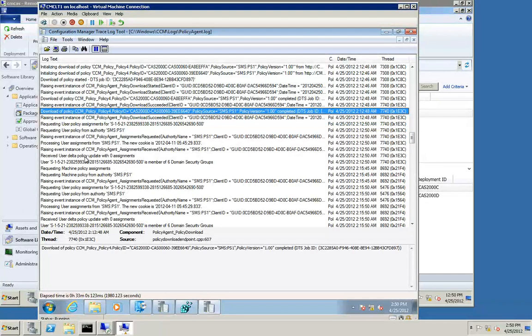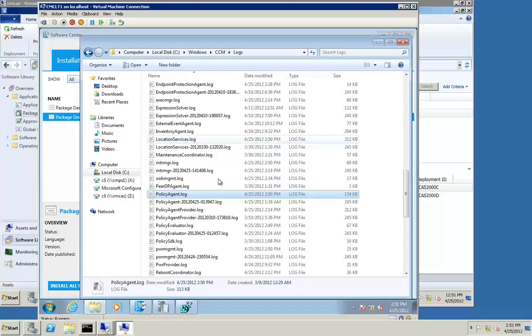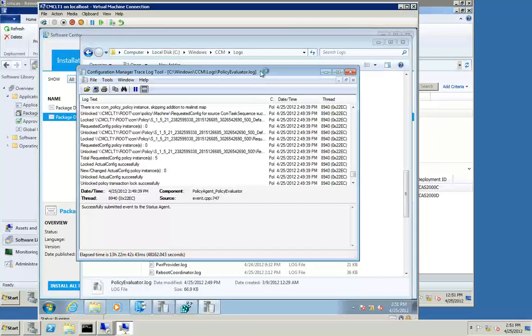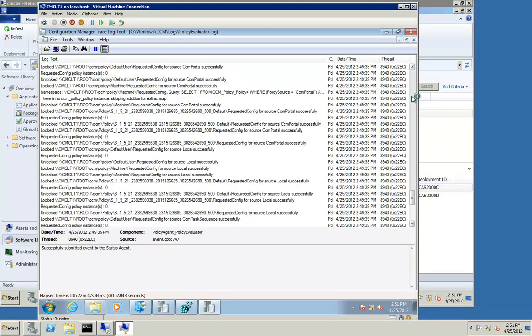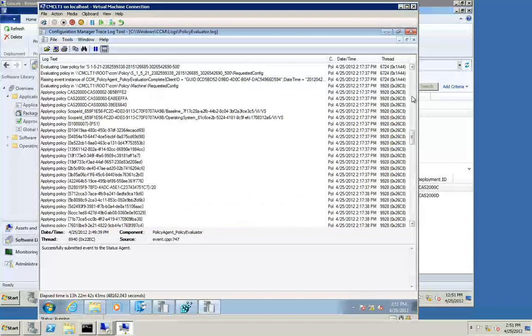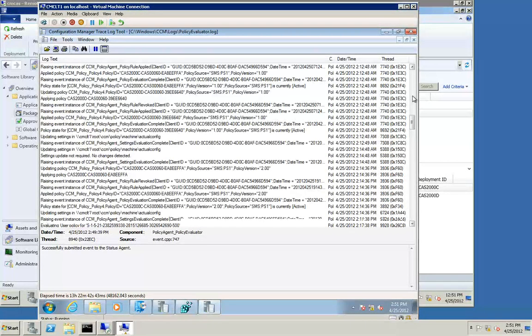Now, in order to actually learn what that policy says that I'm supposed to do, I have to have another component in line, and that component is called Policy Evaluator. So as soon as I'm done here, let's look at our timestamps, 2:12:48. As soon as I'm done with the download, the poll, then I'm going to bring in Policy Evaluator, notify Policy Evaluator there's some possible recent changes to policy, and let's go up to our timestamp. Right around here. Okay, and we're going to go work on evaluating that policy.